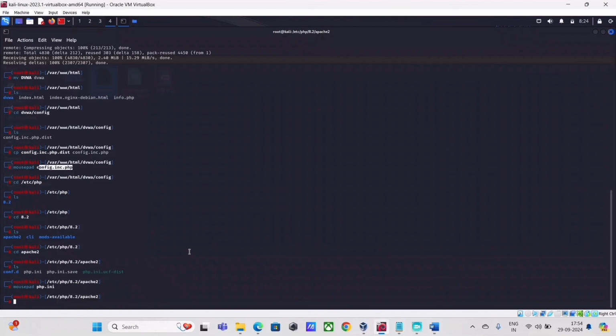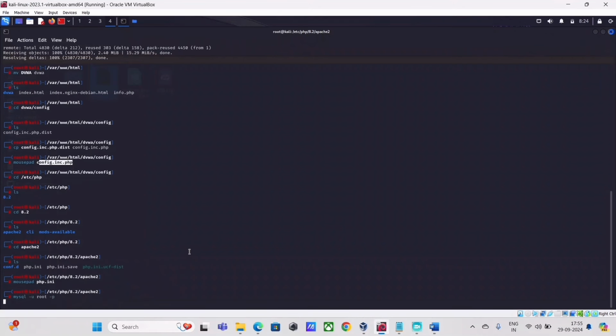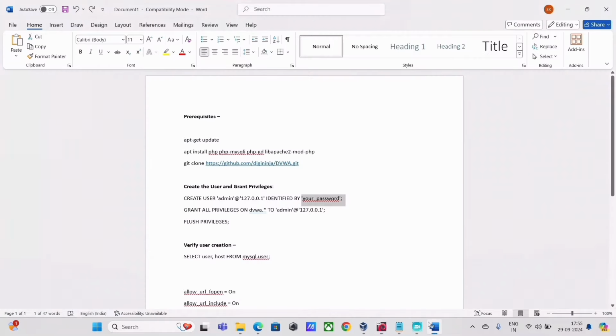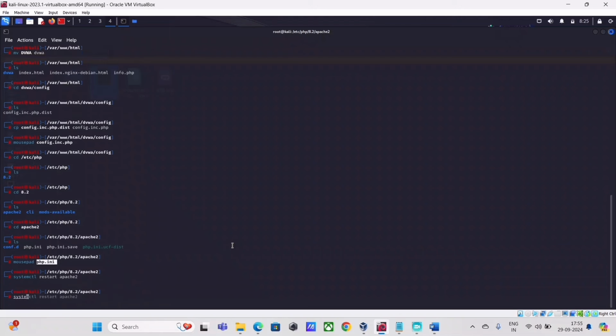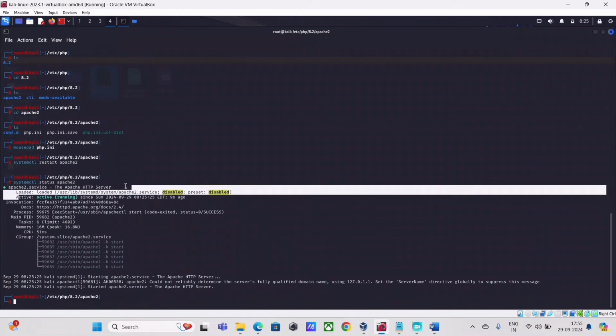For that, I'm going to quickly do MySQL. But before that, whenever you are making these changes on your side, like the check we just did to ensure these parameters are set to on, you have to restart the service, guys. How are you going to do the restart? systemctl restart apache2. And if you want to check the status, whether it's in running state, you just do status apache2, and you will see the status as active (running).